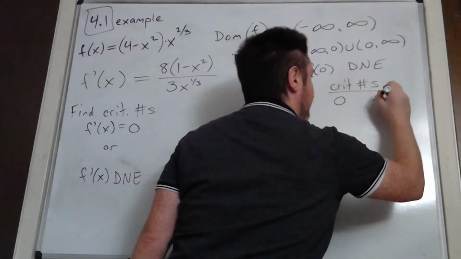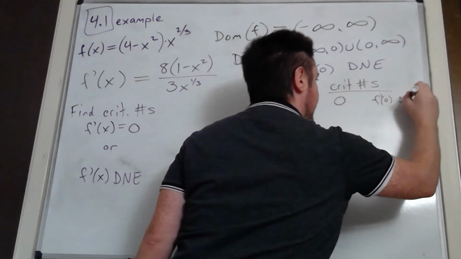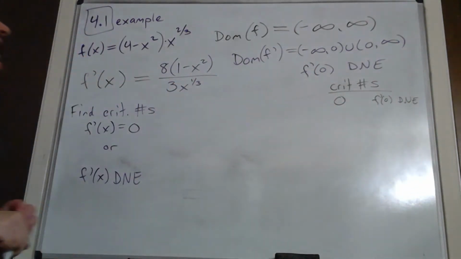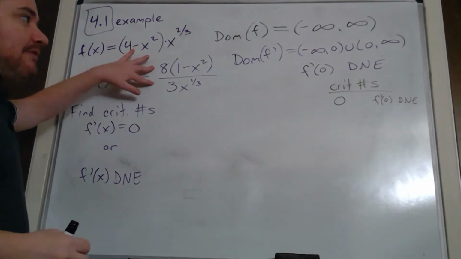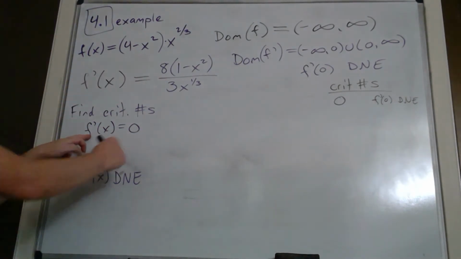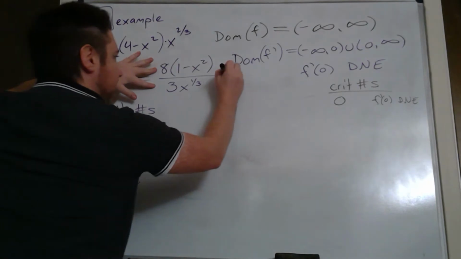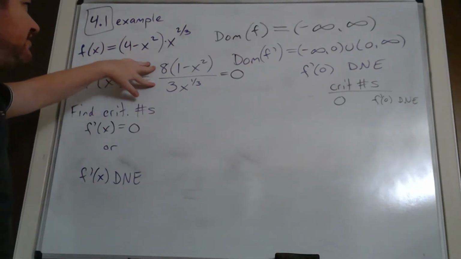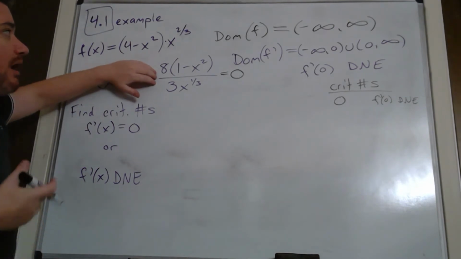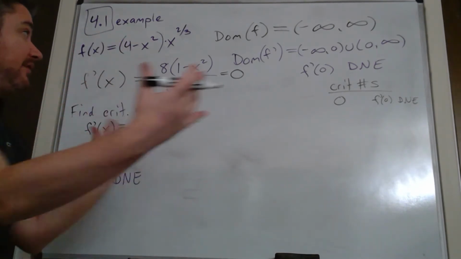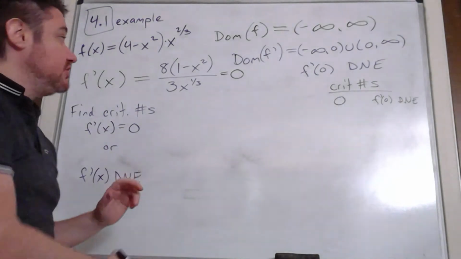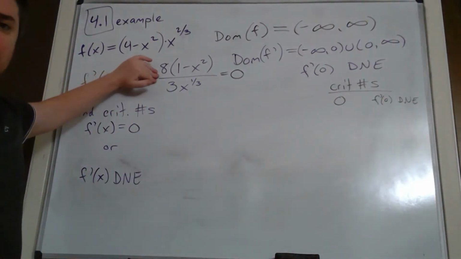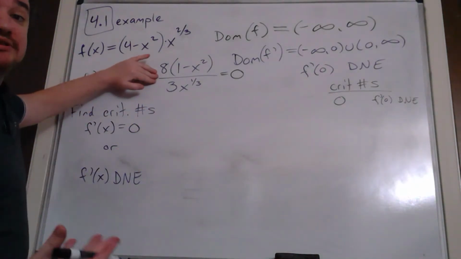And let me just put here f prime of 0 does not exist, even though I've got it written right above. Now to find the other types where your derivative is set equal to 0, we want to set that derivative equal to 0 and solve for x. So you can try doing that. The reason I wanted to get the common denominator and unite all those crazy terms is because now solving for the x that makes it 0 is relatively simple.